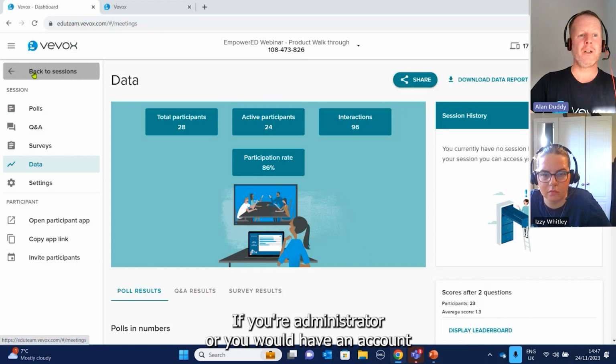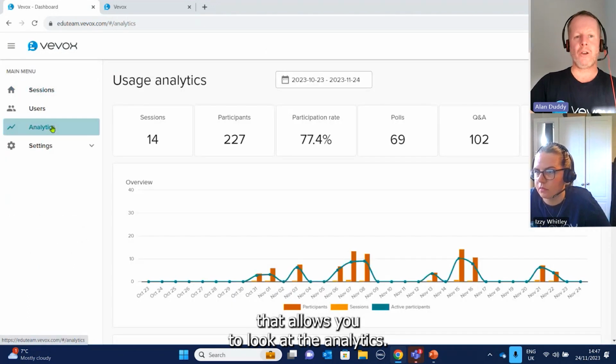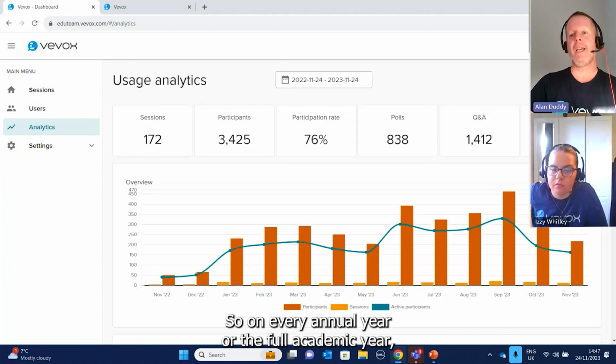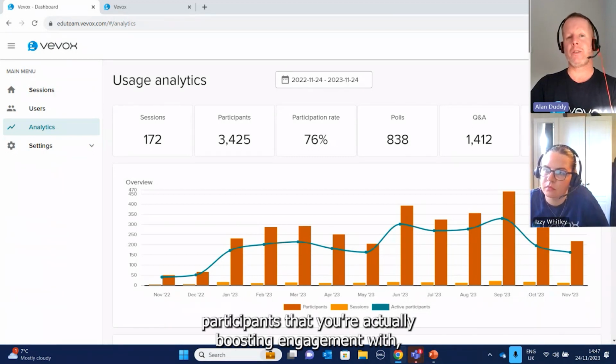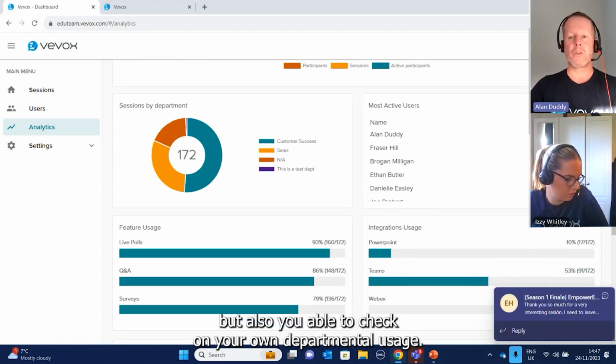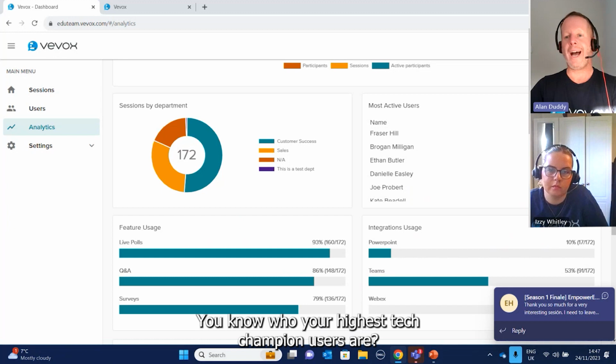If you're an administrator, you would have an account that allows you to look at the analytics. So on every annual year, or following the academic year, you'll be able to see how many sessions and participants you're boosting engagement with, but also you're able to check on your own departmental usage, who your highest tech champion users are.